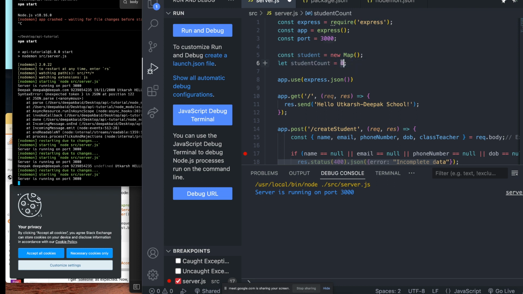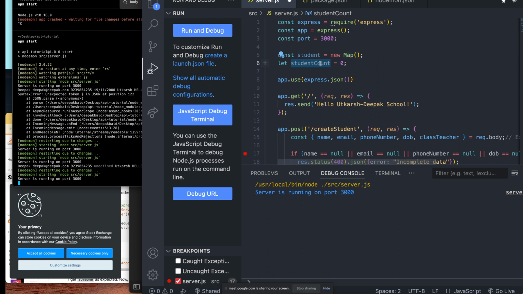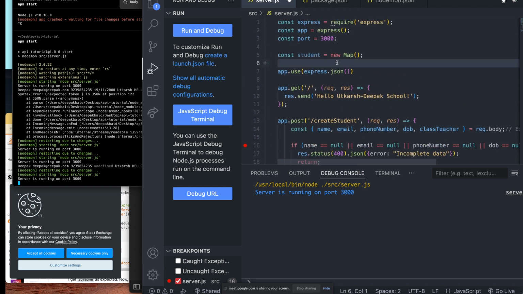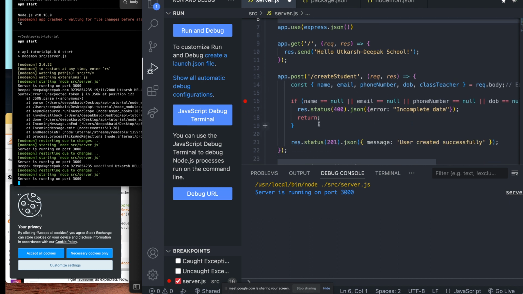There should be a property which will do the same thing which we are doing. Even if we write how to count it, that piece of code will also work. Okay, use this.